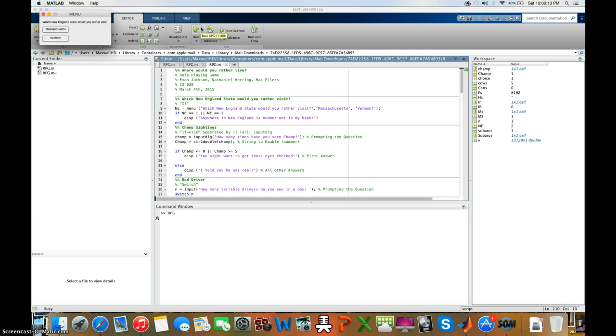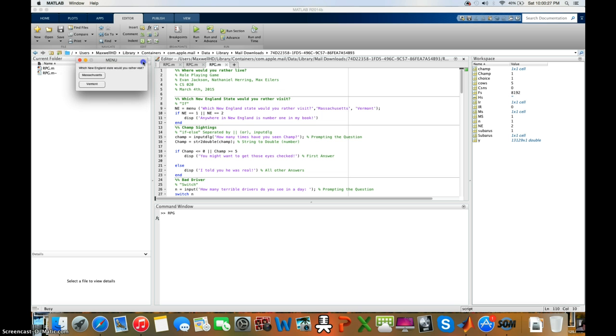Here we go. We made our game based on, it began as a how Vermont are you kind of game, where it asks you questions and figures out if you are a Vermonter or not deep down at heart. But then it kind of morphed into what New England state are you from, or how Massachusetts are you kind of game, because Nathaniel's from Massachusetts and Evan and I are from Vermont. So it's taken on a lot of forms, but I hope you like it.